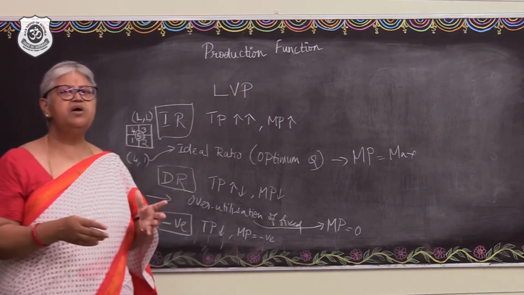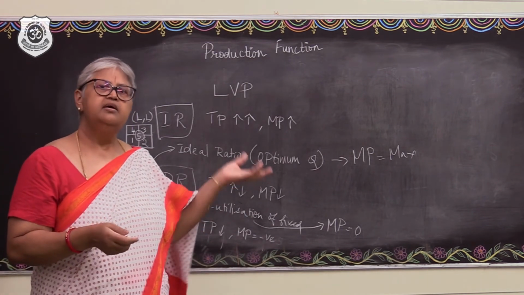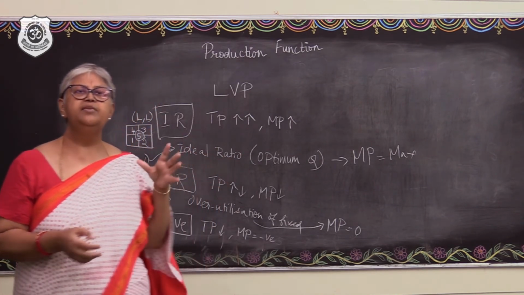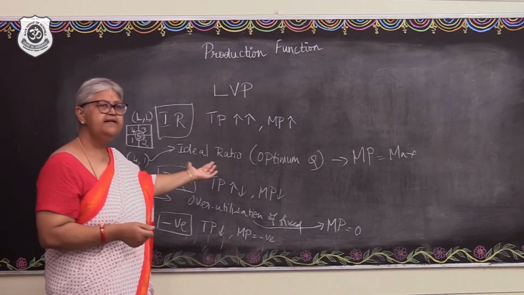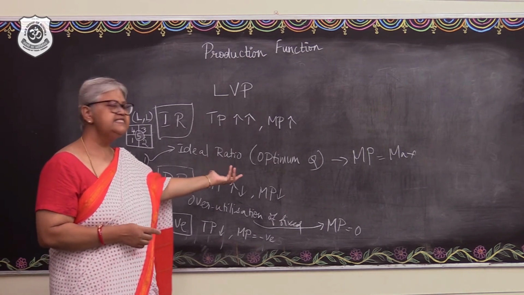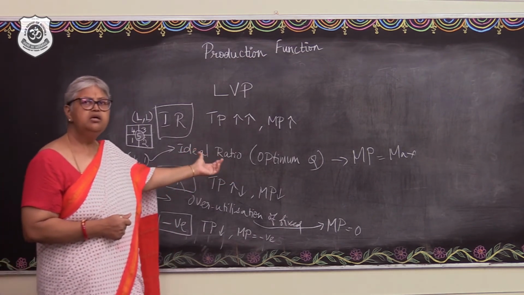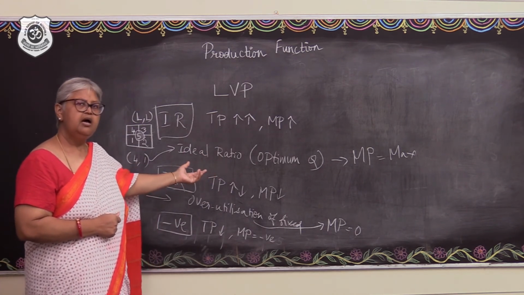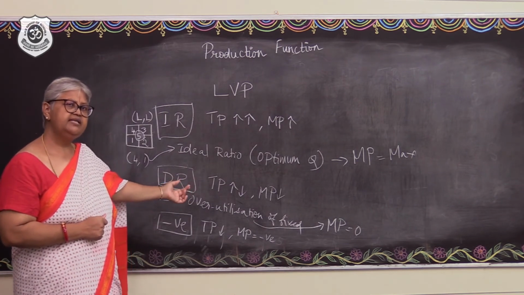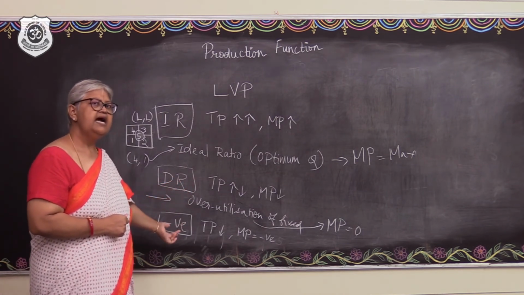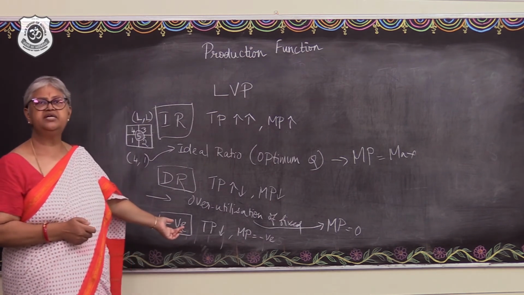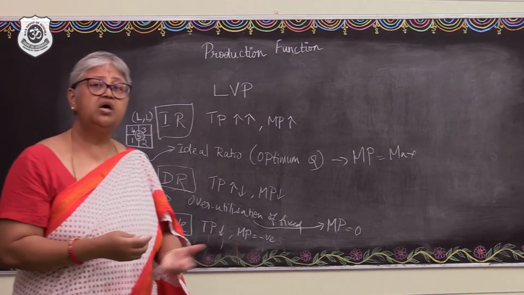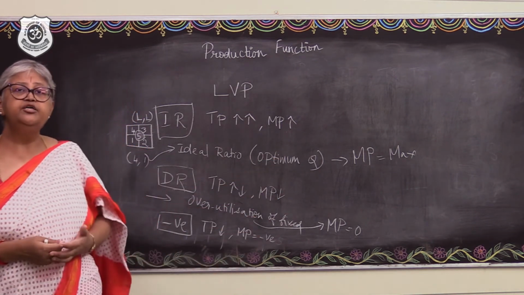So this behavior is what is found in the short term, even as the producer employs more and more variable inputs. Initially, we understand there is going to be increasing returns till the full utilization of the fixed factor. After the full utilization of the fixed factor, there are going to be decreasing returns, and then negative returns. So this is the behavior. I think the causes we have just understood.